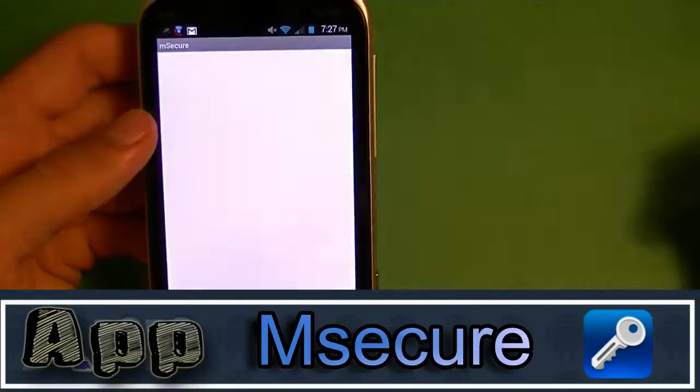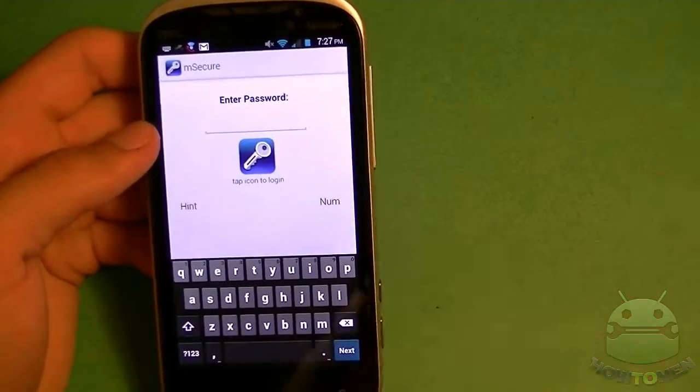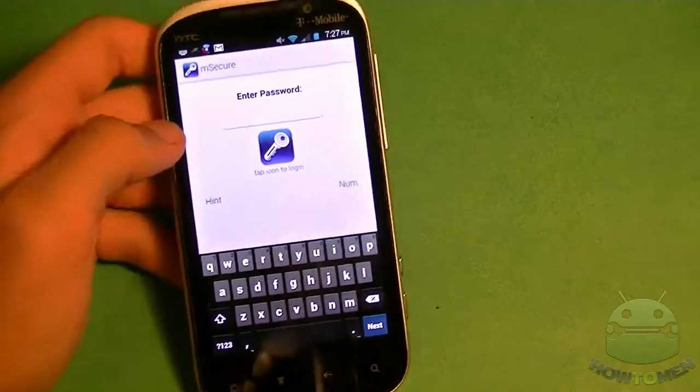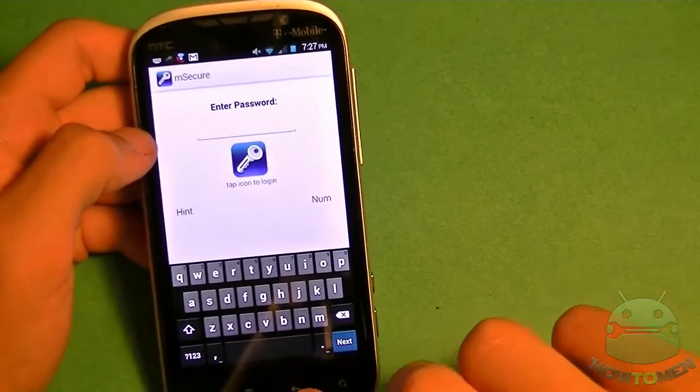And a secure app, it secures all your passwords and coding and all that, so I'm not going to go into it, because if I type in my password and log in, you guys will see all my passwords and all my credit cards and all my stuff. It just stores all your passwords and your credit cards and all important information on here so you don't forget it.